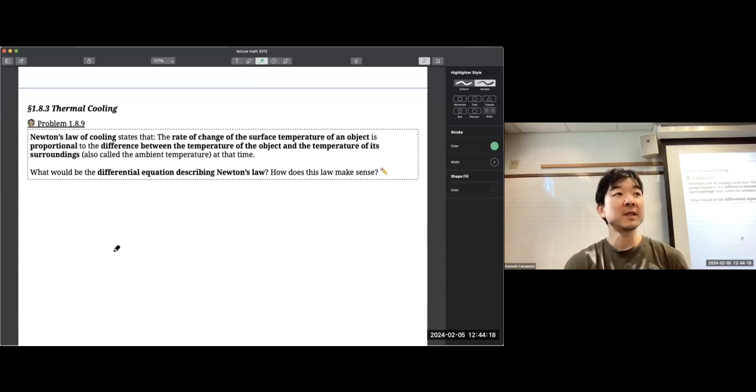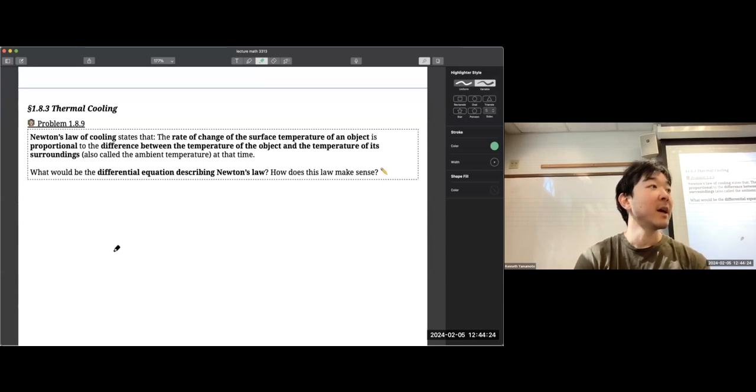This statement makes perfect sense because if you had coffee and it's hot and you just have it sitting on this table, assuming that your coffee is not boiling but is hotter than the temperature of this room, you would assume that your coffee is going to cool down to the room temperature. But how fast it cools down depends on how cold the room is. If you took that same coffee and put it in the fridge, it's also going to cool down, but do you think it will cool down faster or slower? It would cool down faster than if you just had it sitting in this air-conditioned room.